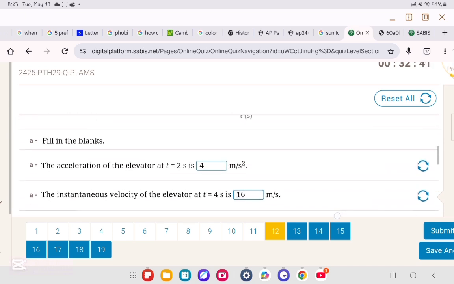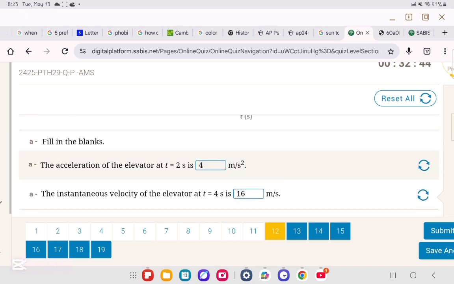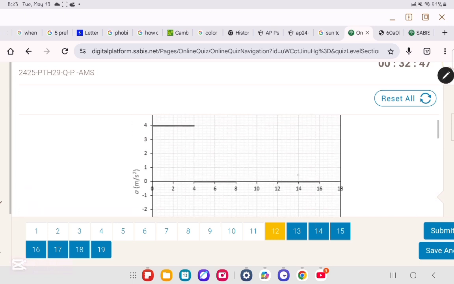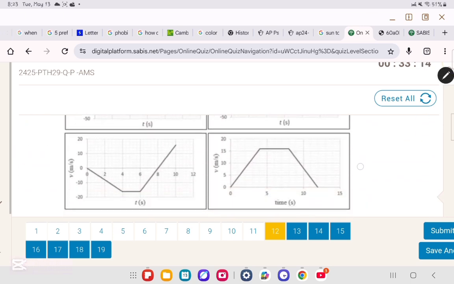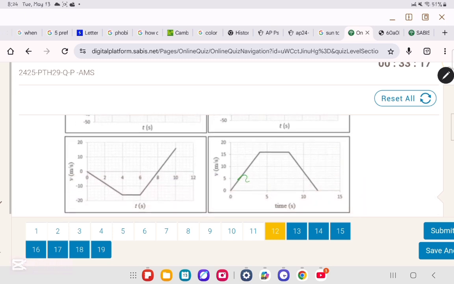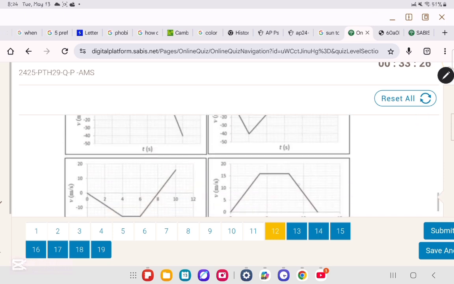So, look, as you can see, at the time 2 seconds, it becomes what? 4 meters per second squared. So, at the time 2 seconds, the acceleration is 4 meters per second squared. That means the velocity at the time 2 seconds is going to be 4 times 2, which is 8. So the first thing you need to have is that at time 2, the velocity is 8. So let's go down. You need to find at time 2 seconds. I'm just going to say 2 seconds is over here. You will see that it is 8. So this is definitely something we are going to choose. I think this is the answer.